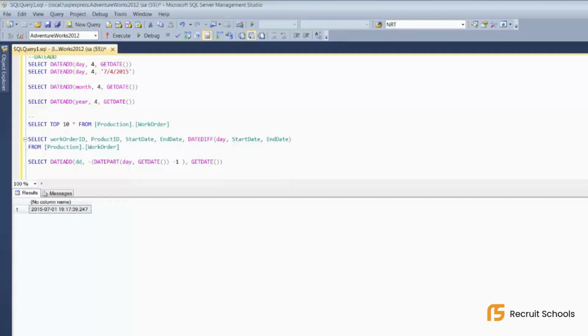In this session, we are going to have a look at some functions that SQL Server provides. There are many types of functions that SQL Server provides that are inbuilt. One of them being aggregate functions, right? So you have a set of rows and you want to find the averages, the sum, the count, and so on and so forth.